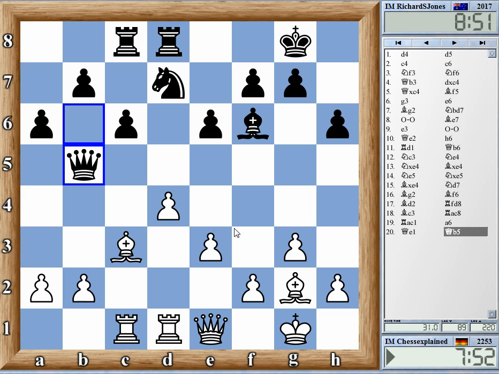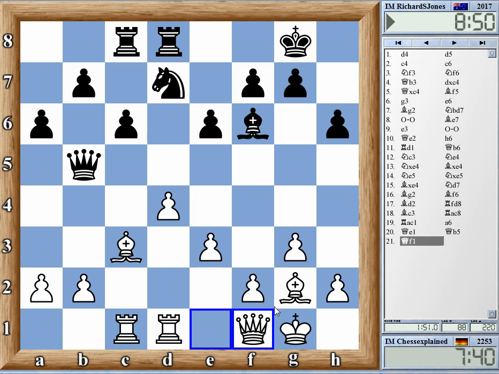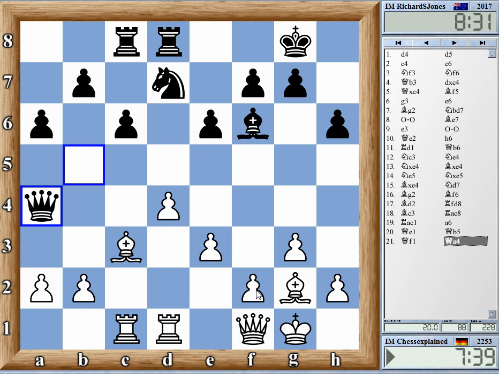Yeah, what to do? Okay, maybe this is an idea. Well, the queen trade is, yeah, I don't know if it really helps me, but no. To be honest, the real issue is that I'm not threatening to take on b5, as this would really help black. Well, this I didn't really think of, but yeah, that's a strange move, really.